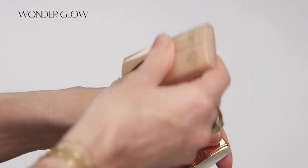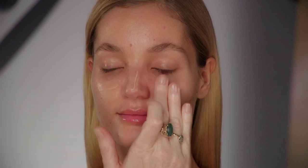To create radiant, youth-boosted skin that looks like it's lit from within, I'm going to apply a small amount of my Wonder Glow all over the face. The amazing thing about Wonder Glow is that it's a revolutionary skincare product that contains a genius ingredient called fluorescent core that makes you look like you're lit from within. It instantly gives you that fabulous, gorgeous, healthy Brazilian holiday skin that everyone wants. I call it Giselle in a jar.